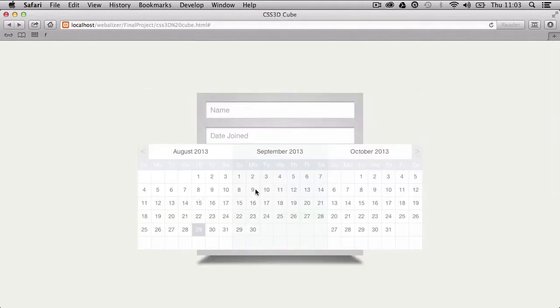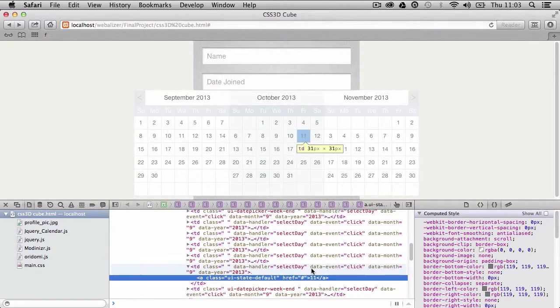Now the only problem is that when we click on one of these next or previous buttons right here and go ahead and inspect the element again, you'll notice that it doesn't have the class not me, which is going to be a problem. So what I'm going to go ahead and do is say that whenever we click on the previous or next button, I want it to again find all the child elements and apply that class. Very, very important that we do this.